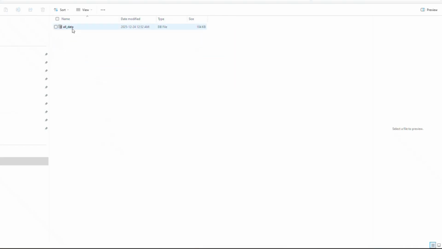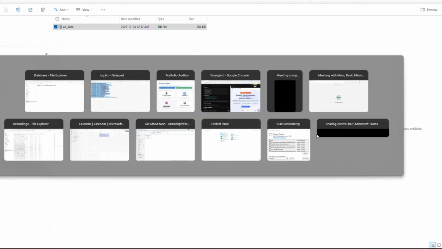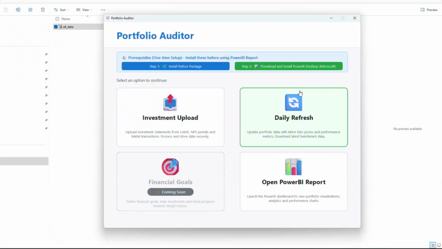the database is the actual place where all your investments and calculated values get stored. The reason we say this tool is privacy first, with all the data residing in your PC, is because of this database. It holds all your transactional data, which stays within your PC itself. Okay, so now let's start with the first prerequisite, the Python installation.